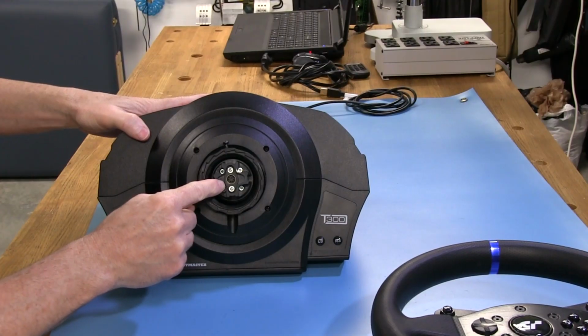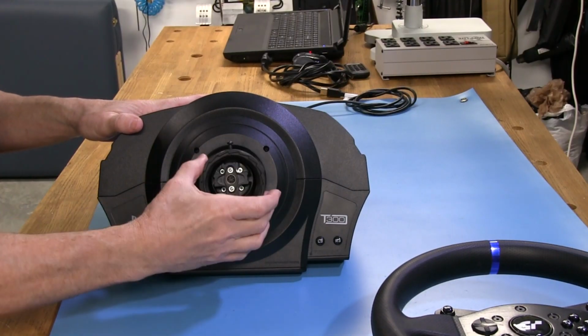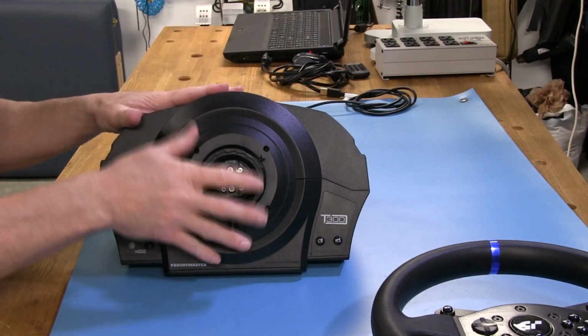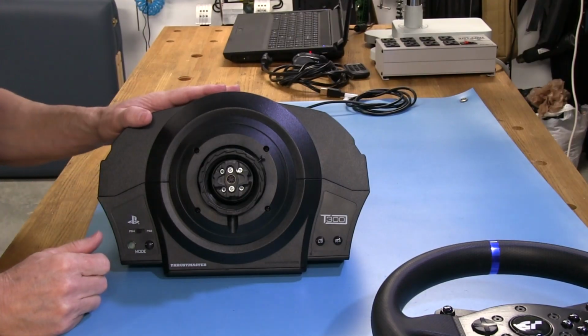And again, an electrical connector here. All this is easy enough to take apart. You can just pull this whole thing off, and the ring comes off. And like I said, this is a very easy wheel to work on. And you'll see that as I get a little closer look when we go inside.